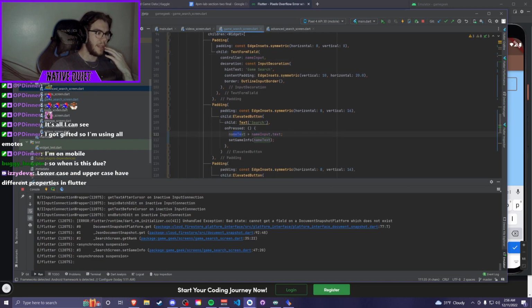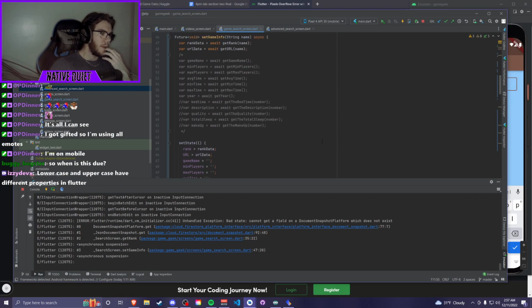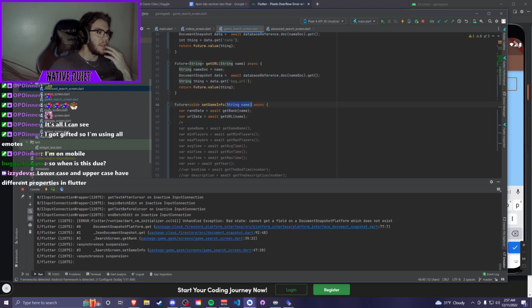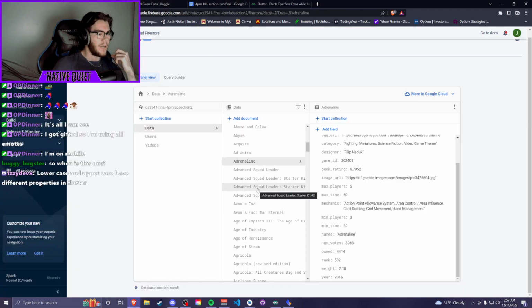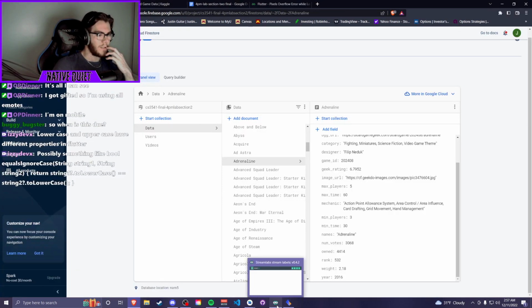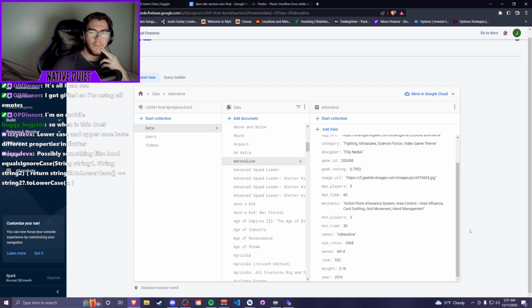The controller text as it puts it into the string, it sets the game info to the lowercase, and then that puts it into the string name. I don't think they have an ignore case thing in Flutter. Because you can't just lowercase or uppercase everything, because everything in the database is how it's supposed to be typed, capitalized and stuff. Equals ignore.